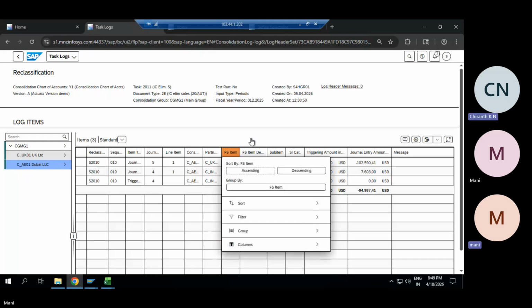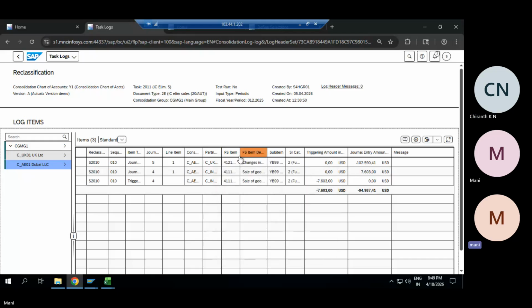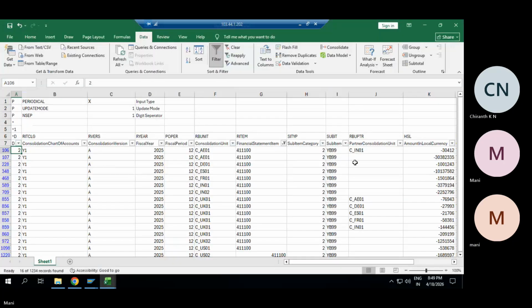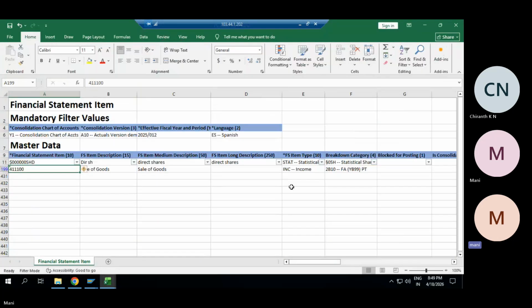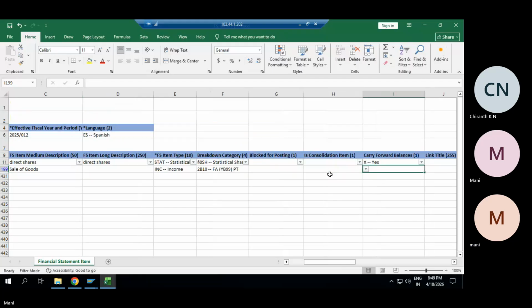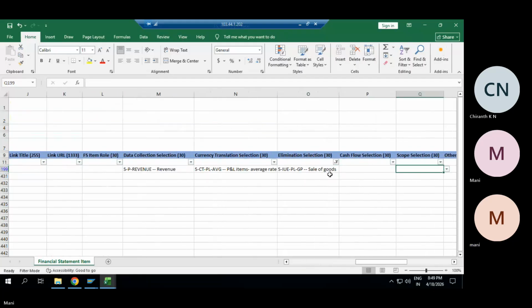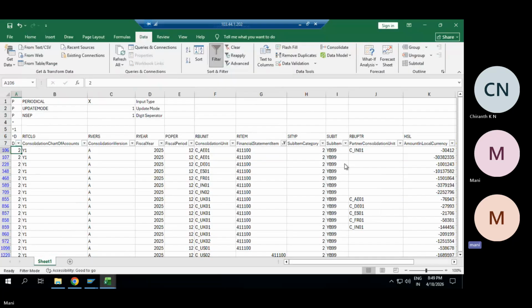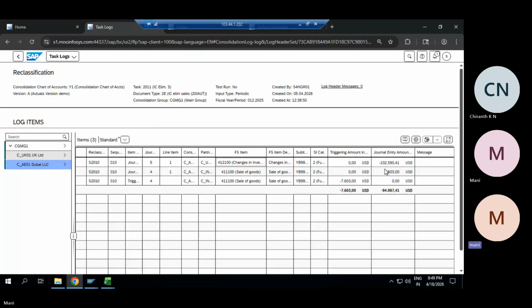And the target here is, this is my target. Change in investment 412100. Where is my FS item? Where is the target displayed here? 412100. Eliminated in this particular item.